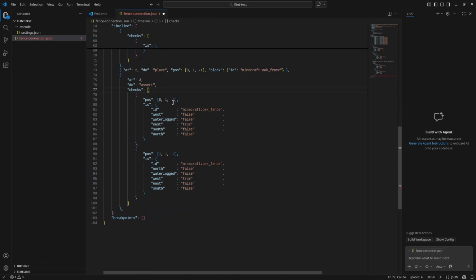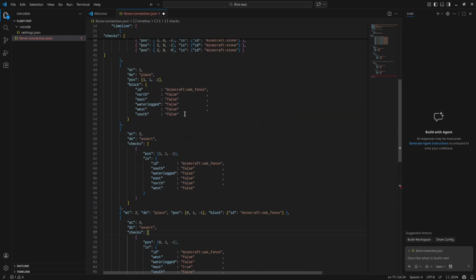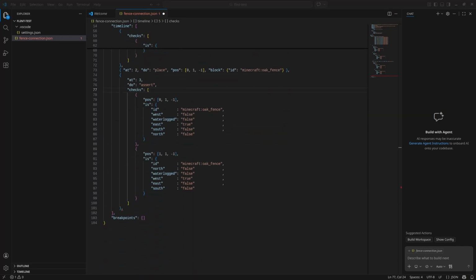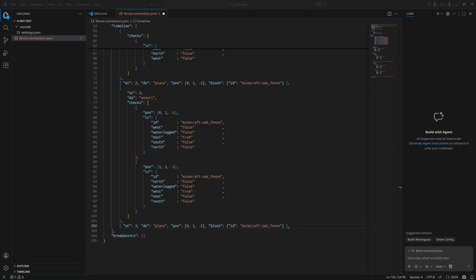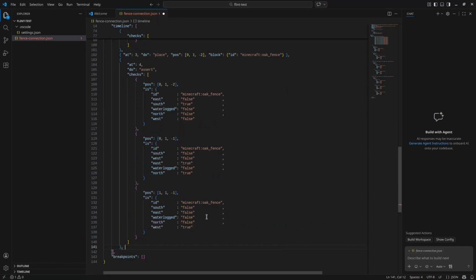And then I will copy everything now from the tests I had before, and currently this does it a little bit differently. So I'll give my best. It means we are placing our block, then we assert again in our next tick with all our three fences, and check here in the properties if we are connected, and you can see in here this one will be connecting to both of them. That's our south and north, that's east and west. That's looking really good.